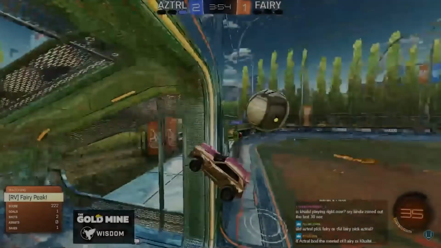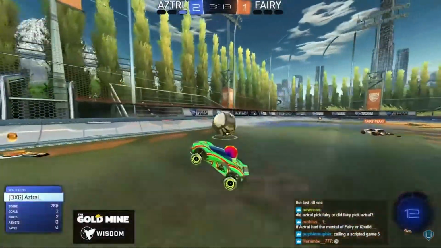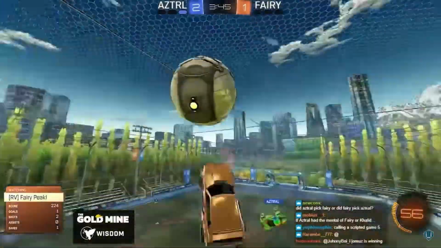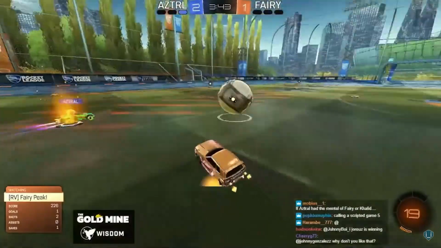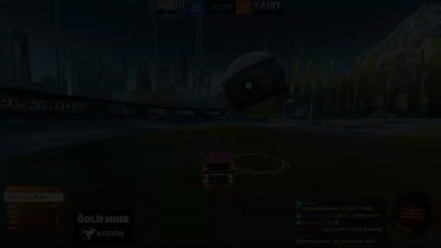And then there are aerial pre-jumpers. Since Fairy Peak's performance in Goldmine, Johnny Boy's 1v1 tournament, a lot of players have started to pre-jump aerial attacks, and unfortunately, it works quite well. But look at this. Astral saw the early challenge coming in, went for a play over Fairy, and Fairy still got a touch on the ball.